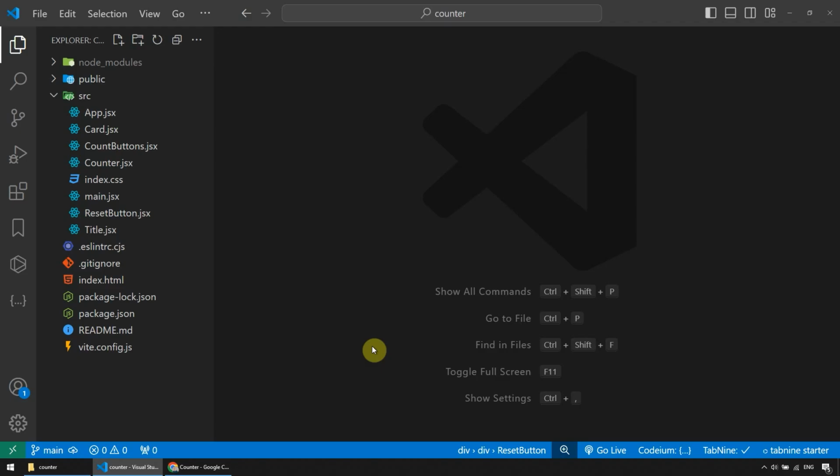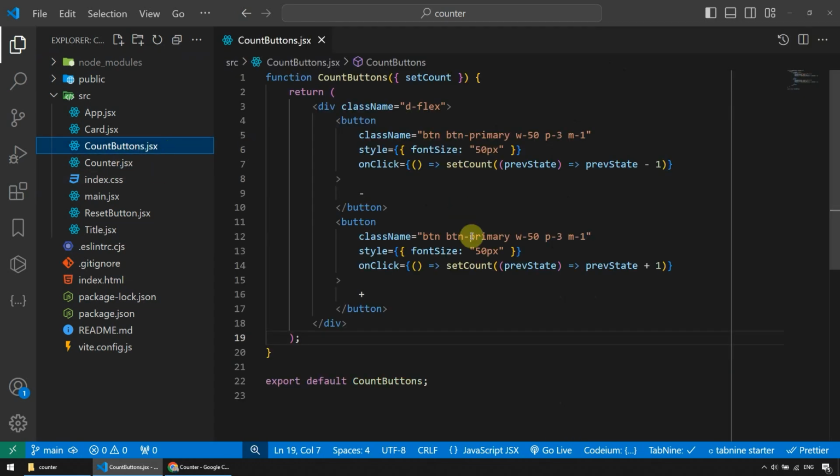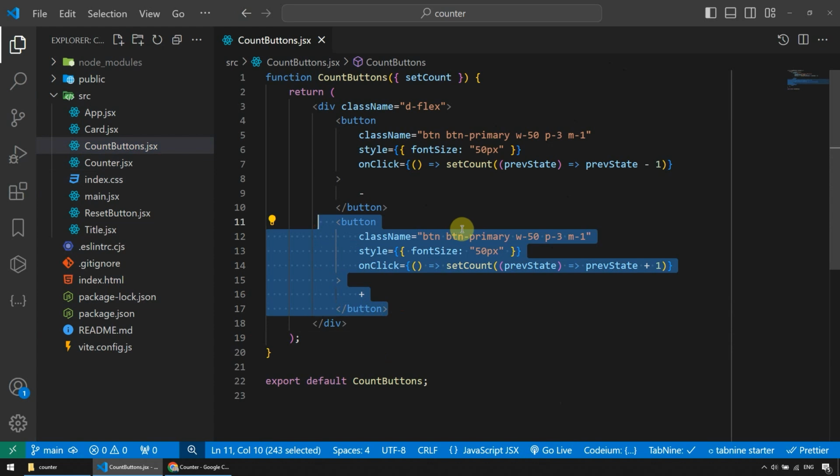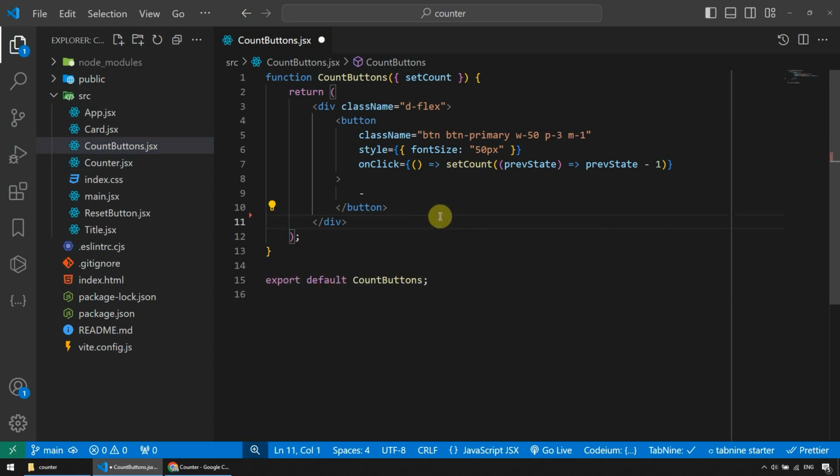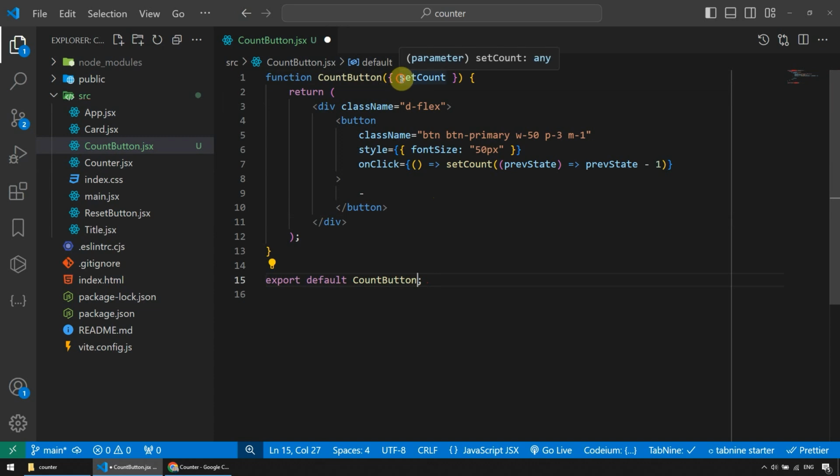Okay. Let's now create a reusable button component. So instead of 2 buttons here, let's have 1. I'm going to get rid of 1 button here. And let me rename this to count button, because it's just 1 button, here and here. I still want to get the set count here, but I also need to get the type. So is it increment or decrement? I don't care where I'm getting this from, I just know I will have it. I expect to have it.